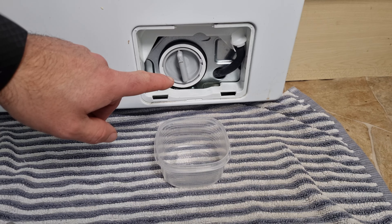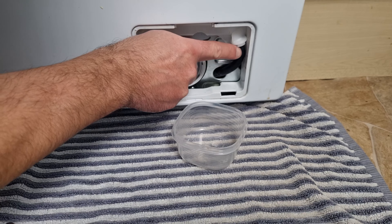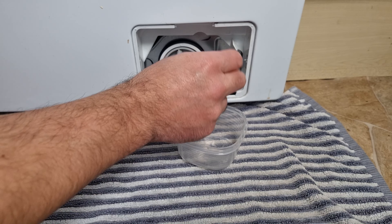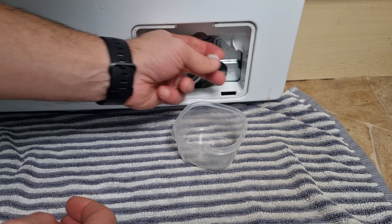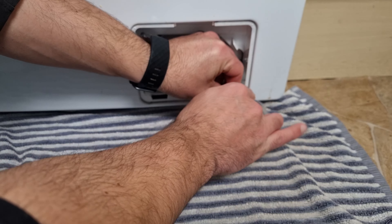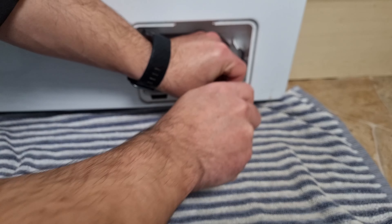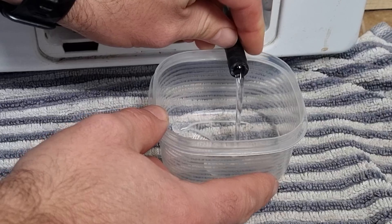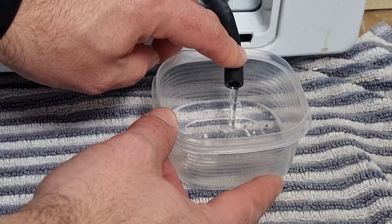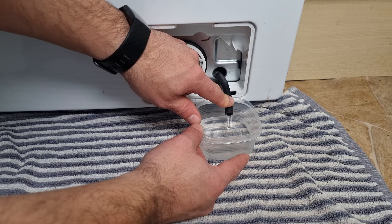When you've removed the panel you'll see something like this. The first thing to do is locate this tube — it's got a stopper on the end. You can just pull it away from where it's being secured. What I do first is screw this off anti-clockwise with a bit of pulling and it should come off. As you can see, water is coming out automatically and there are little bits in there — that's not a good sign, it means it's a little bit blocked.